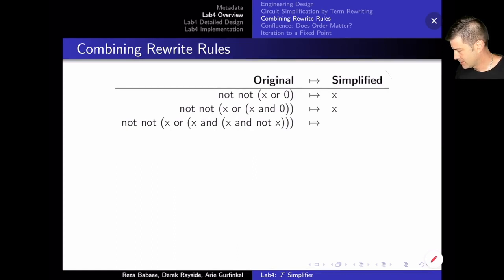What's important here is that if we combine these rewrite rules, in order to be sound, we have to identify a subtree, a sub-expression, onto which a rule applies, rewrite the sub-expression, and now we have a new AST, and we can repeat this process again. Look for a new sub-expression to which the rule is applicable and apply. If we do it bottom up, so starting from the inside out, we're always creating new expressions and always apply rules to the new expressions. So then we know we don't miss anything.